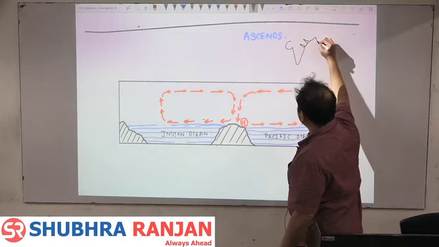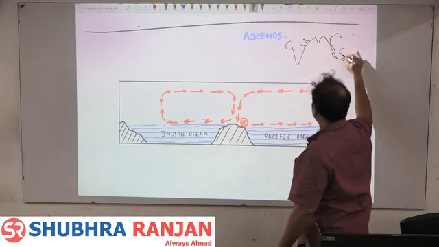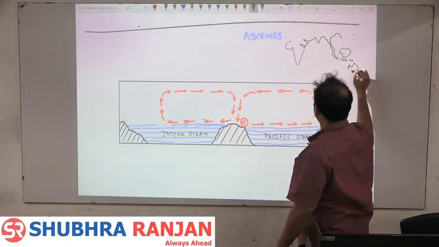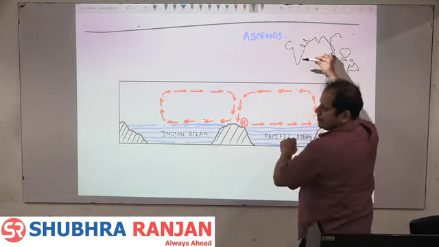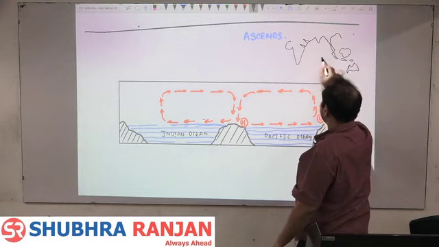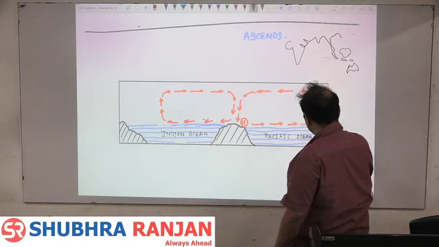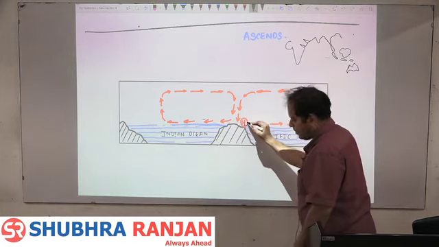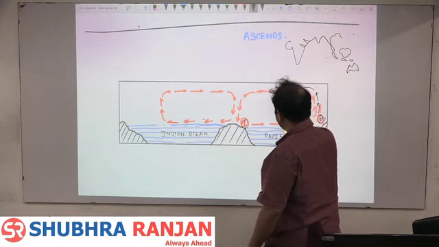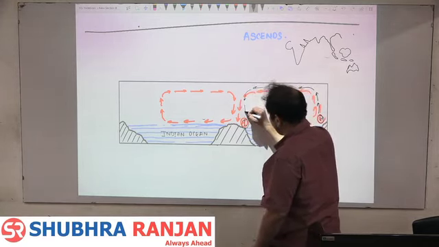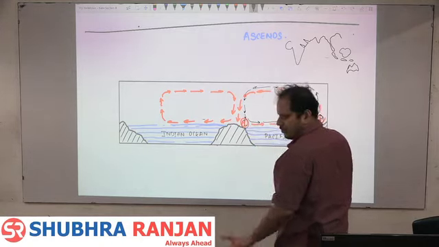Now just try to correlate these two maps. One in 3 dimensions, one a top view and one a side view. So air is descending over Australia, it is flowing towards this region, Australia, Indonesia, and from here it is rising upwards. In the normal condition, what happens? This was a high pressure, this was a low pressure. So the air would have been rising from here, going towards the Australia, Indonesia, shifting here, completing this, we would have called this a Walker cell.